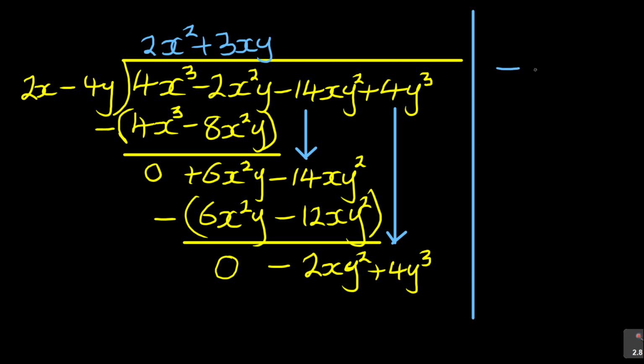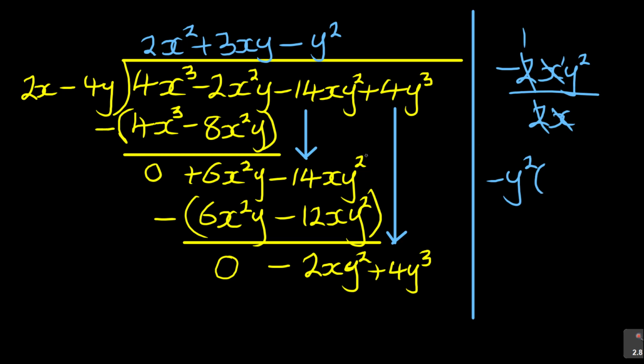So what we have now is minus 2xy squared over again what? Over 2x. We are repeating everything. The 2 goes into 2, you get a 1. The x cancels because there is x, you just get negative y squared. See that? Then you write it negative y squared. Don't forget, this negative y squared, it multiplies what? 2x minus 4y. Is this not repetition? To me, it's just repetition.